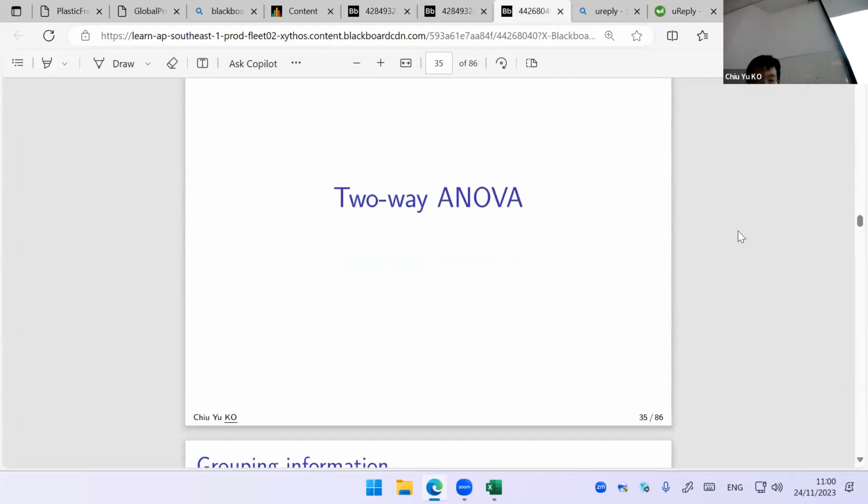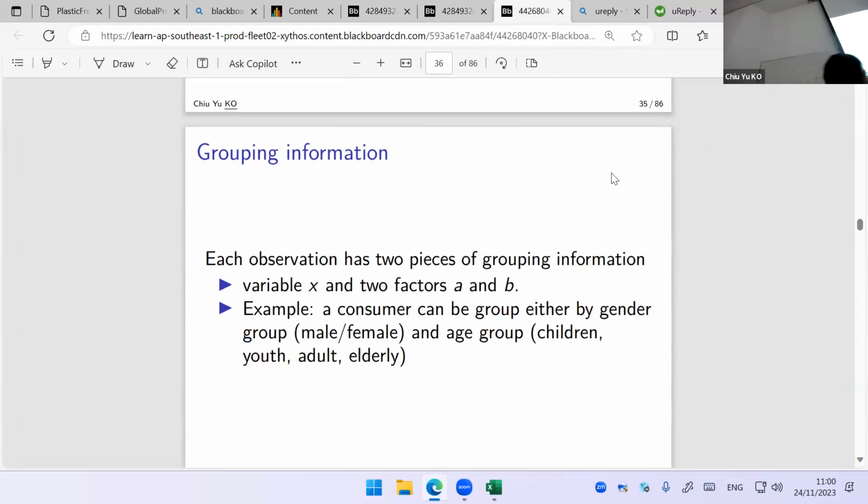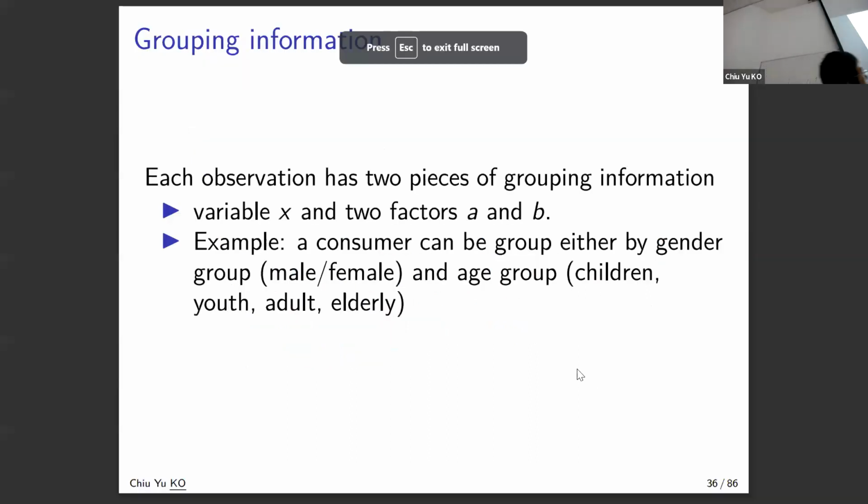For two-way ANOVA, it's very simple. The idea is each observation is classified not just by one grouping, but by more than one. Say, a customer can be classified by gender or age group.